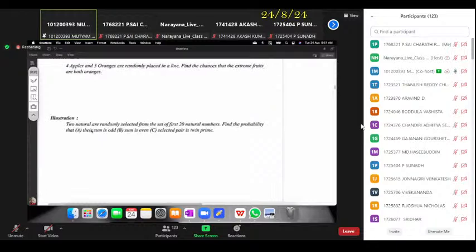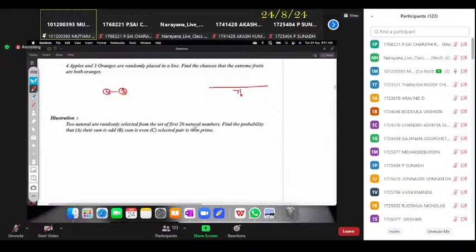Next one. 4 apples and 3 oranges are randomly placed in a line. Find the chance that the extreme fruits are both oranges. So the total number of ways: 4 apples and 3 oranges are placed in how many ways? 7 fruits are there, so 7 factorial.